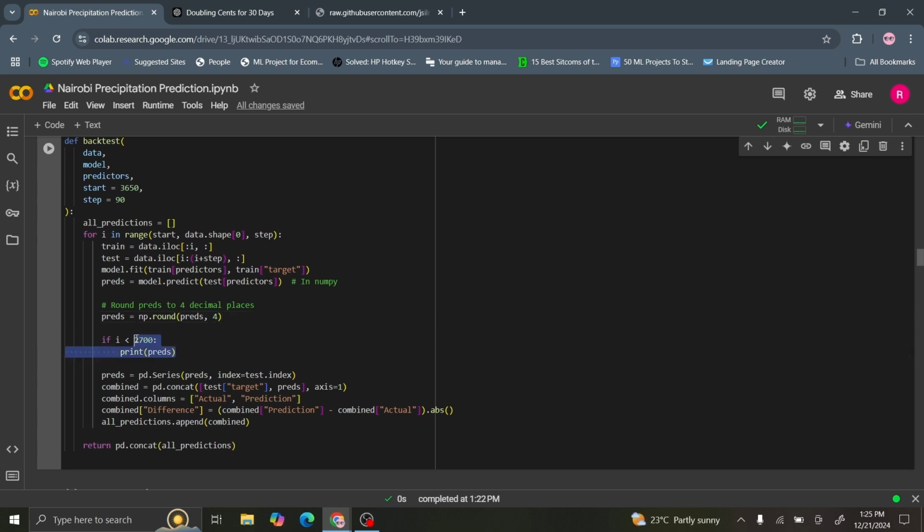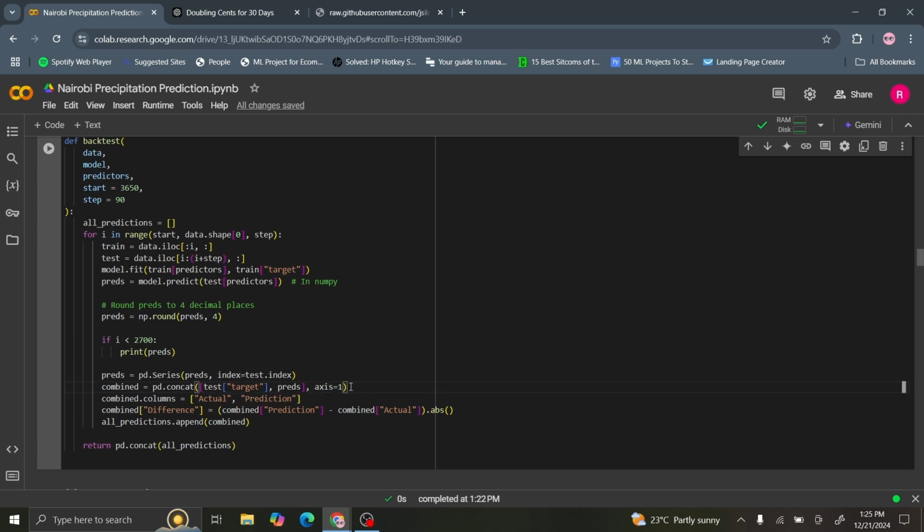We just do this to check the NumPy to see how it is returned. Then we convert it to a series with the index being the test index, which was the date time. And then we're going to combine the predictions and the targets, with axis equals 1.